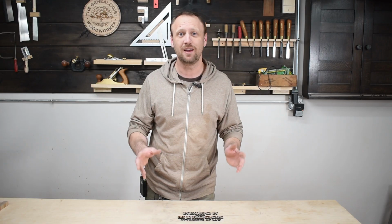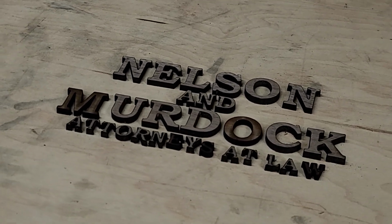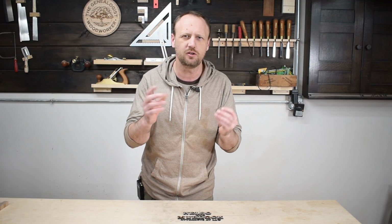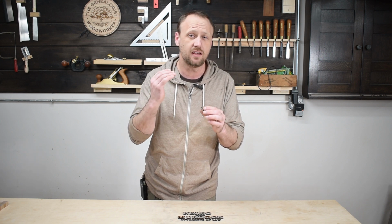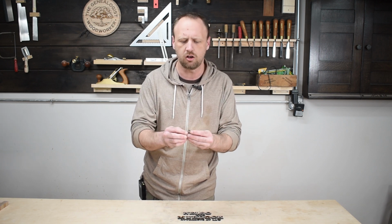I finally got all my letters cut out with the laser, and these things are super delicate. There is no way I could have cut these out with a scroll saw or with the CNC. They would have just broke. Now, if you're gonna use a different tool, like if you didn't have a laser, then I would advise using a simpler font instead of the one that I chose, or make it bigger. That way you can handle it on a saw a little bit better.